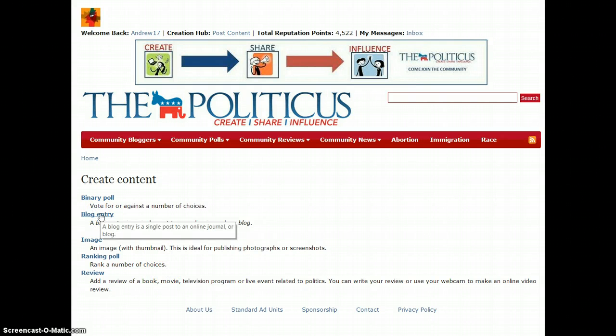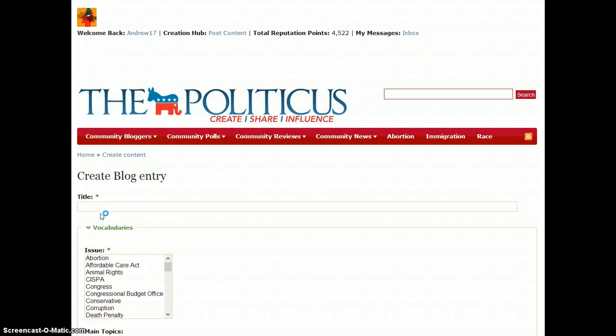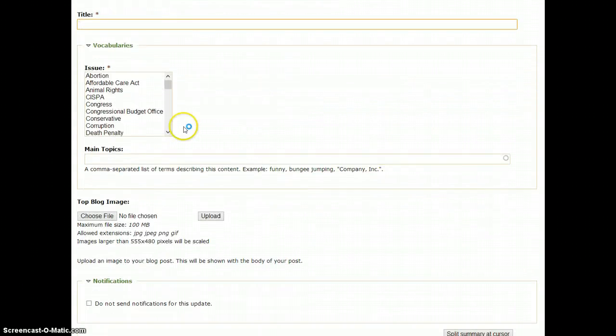So let's get a sense of what that form is. It's a very simple form. One, you put your title. You have to pick an issue to put on the blog entry. This just makes it easier for our users to focus on different subjects. So most people come, they want to just learn about Congress. If you tag it like that, then they can follow that particular issue. If you wanted to widen out your topics that you're covering, you can do that here.